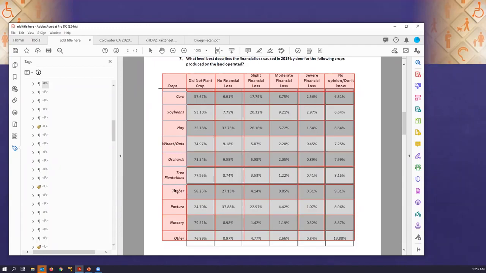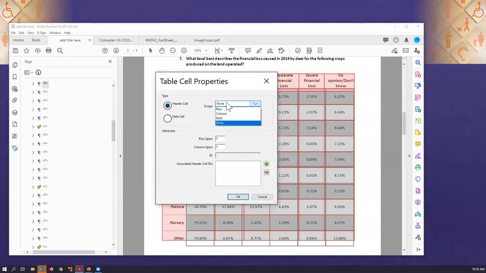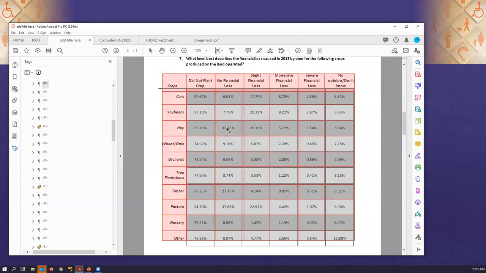Now we want to do the same thing for the items in the leftmost column. So we'll go to table cell properties. These we're going to scope to row. So each row, all of the cells in there are going to be associated now to two headings.